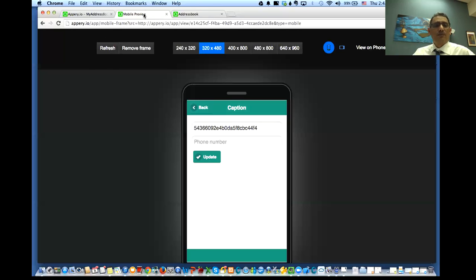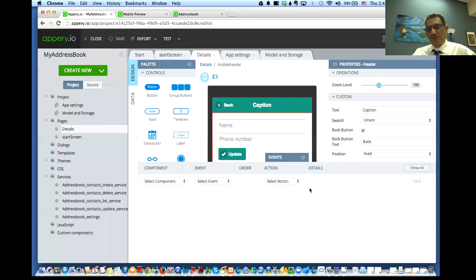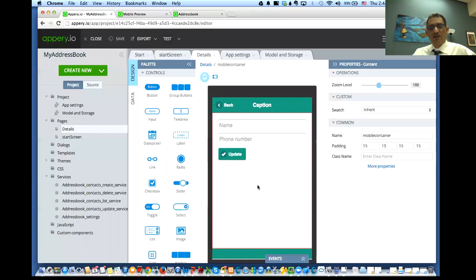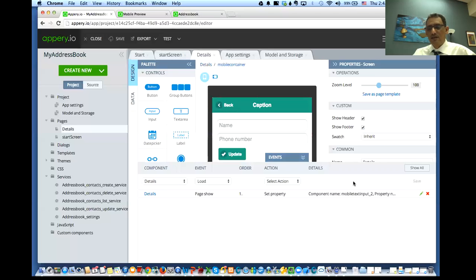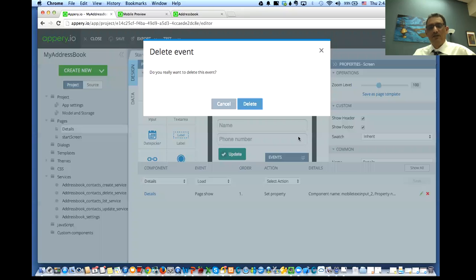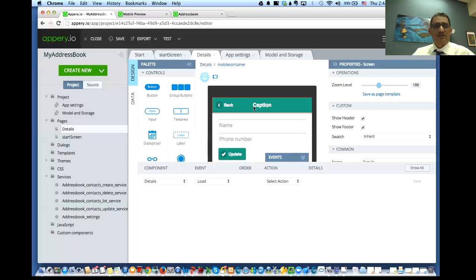Now I have a problem with my screen. That's fine. Let me go to here. So we are in the second page. Now we need to do a few things. One is that action, which doesn't make sense, that I added here. I want to delete it because it was just for my test.